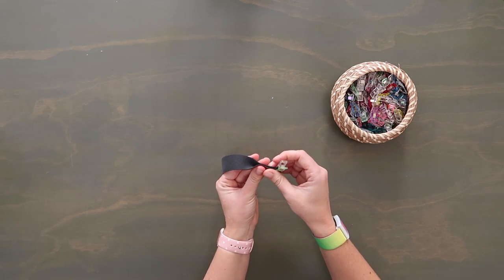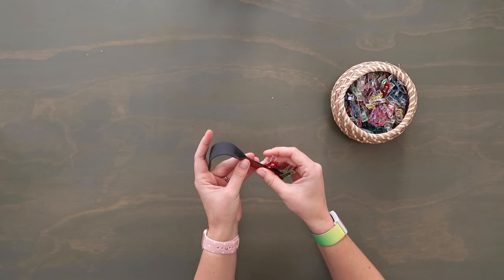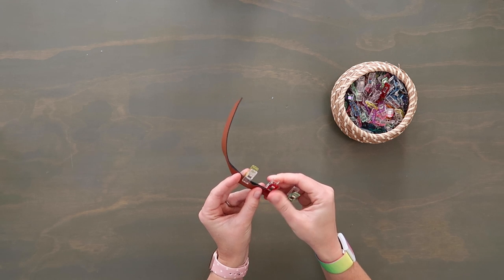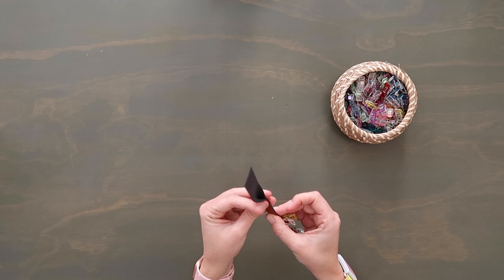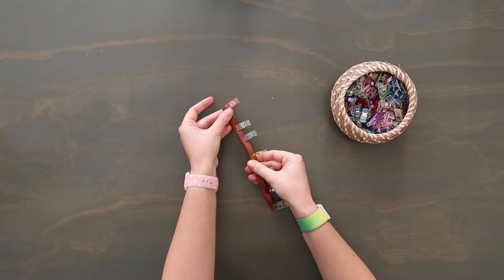And I'm just gonna use clips to hold it in place. I'm gonna go along the whole length here, clipping together, trying to get them as lined up as I can. If you'd like to use tape here, you definitely could. You could put some double-sided tape and then fold it to really get it to stay together properly. You could also use glue if you'd prefer that. I'm just gonna clip it just like that.